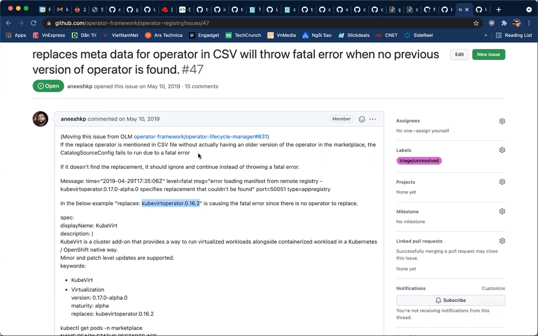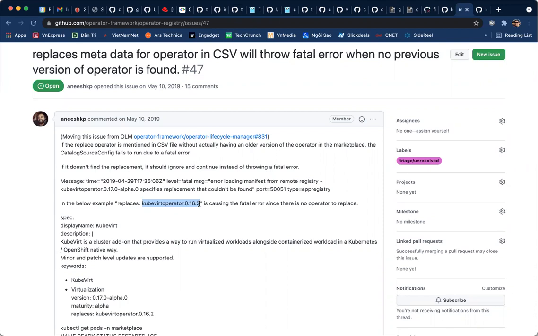Catalog source config. Yeah, catalog source config is defunct. Yeah, it is, but when you're building the bundle and it replaces a version that doesn't exist on the index, it's still failing. Yeah, that's a feature. That's been our default behavior the whole time, right? Correct, and that's what I'm saying. We have no intention to change that behavior. Is that correct? No, we don't. And also there's skips.